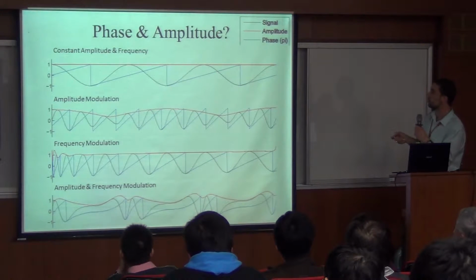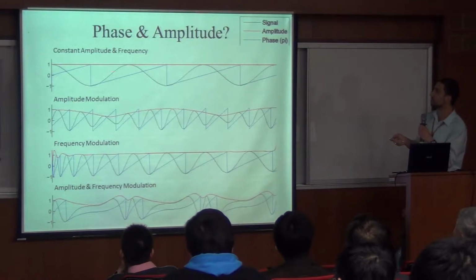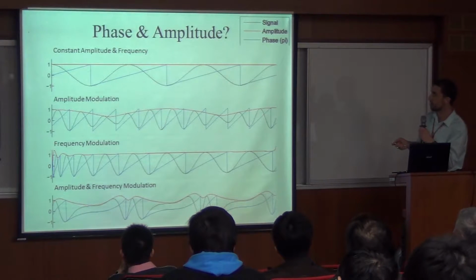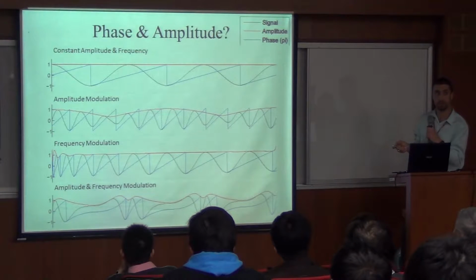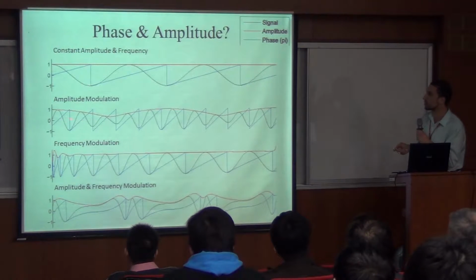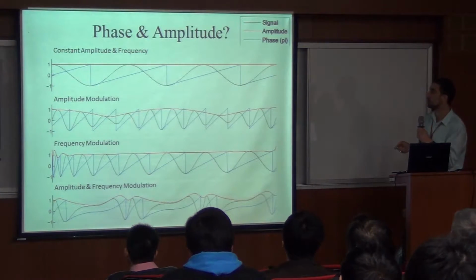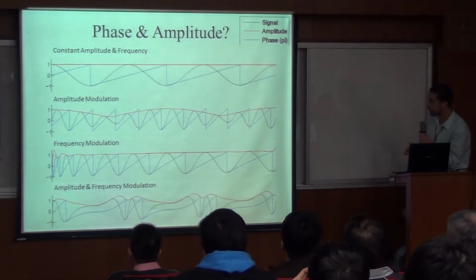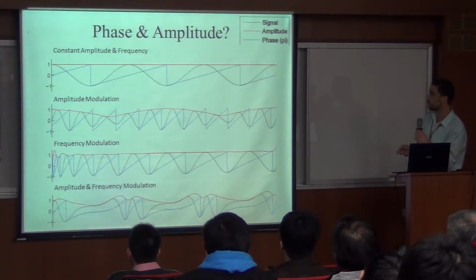So here is a constant sinusoidal signal. Its amplitude is constant, indicated by this constant red trace. And its frequency is also constant, so we get a phase that just increases linearly, with 0 phase corresponding to the peak of the oscillation. Here's an example of a signal which has constant frequency, so again we get this very regular phase trace in blue, but its amplitude is modulated, so we have this kind of irregular red trace. Here's an example of a signal with roughly constant amplitude, but decreasing frequency, and you can see that the phase is no longer linear, but it decreases sort of like a square root.